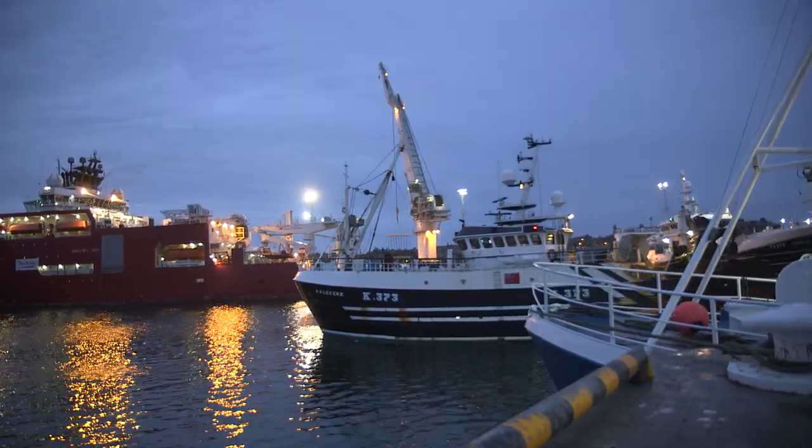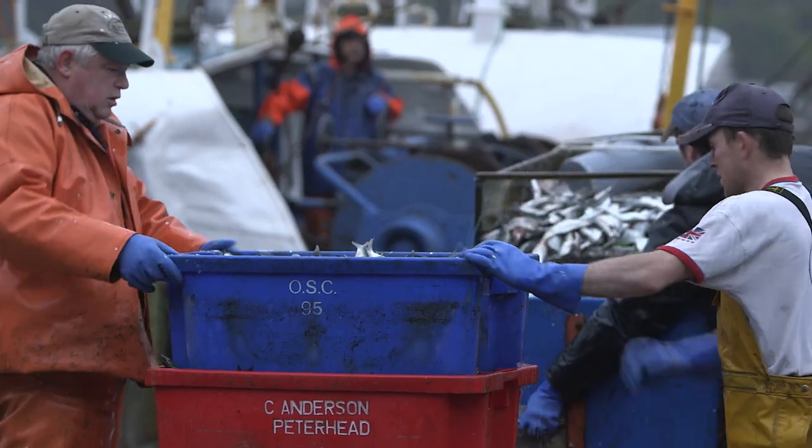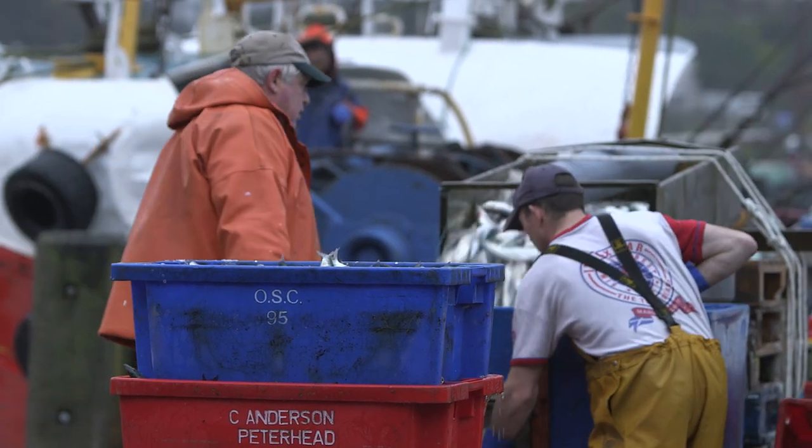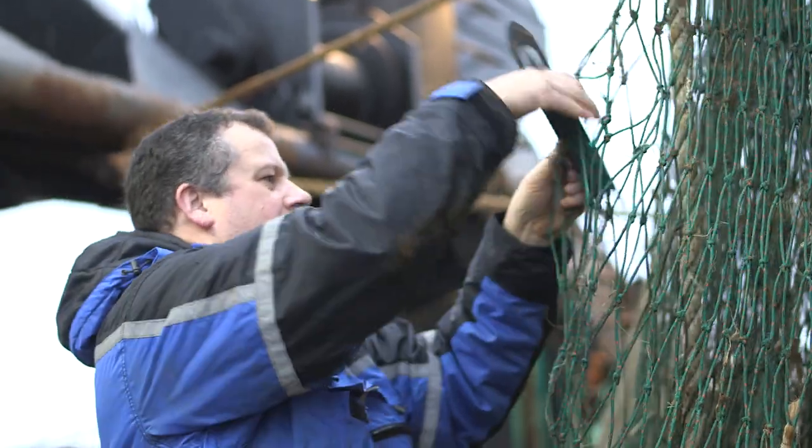My name is Trevor Jones, I'm based in Port Penrhyn in Bangor in North Wales. I'm a mussel farmer and green crab potter, and I've been involved in fishing for the last 30 years. Fishermen are very keen to work with the regulators of the fishing industry — it is important to have good regulations governing the industry. We're also very keen to act in a sustainable manner. Ensuring that we have fish stocks for the future requires many different approaches, from technical methods such as the size of mesh in fishnets, to controlling the amount of fish being caught.